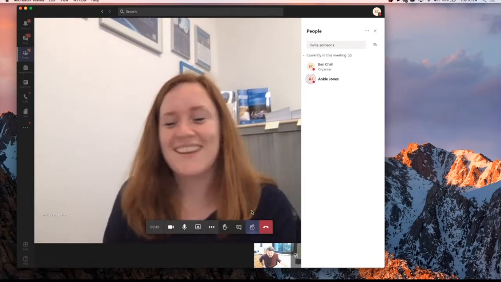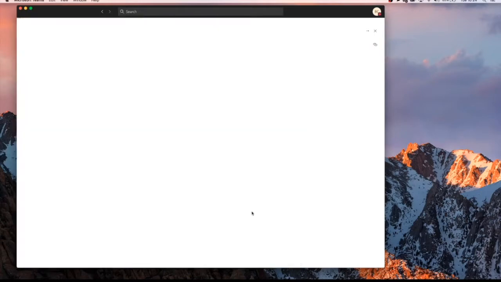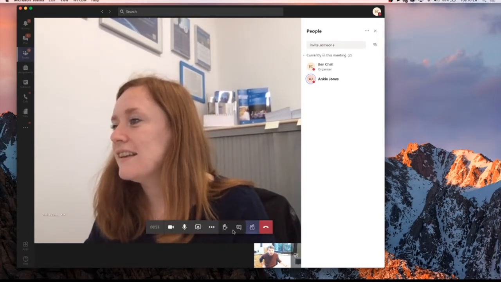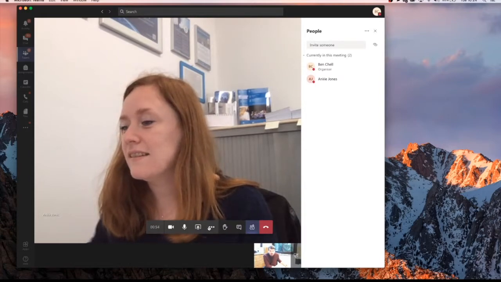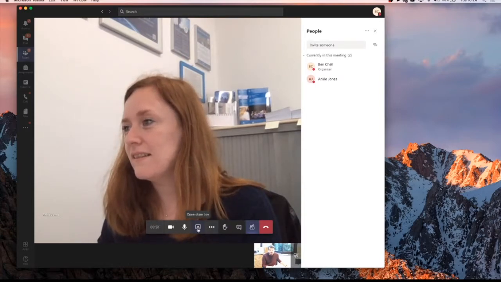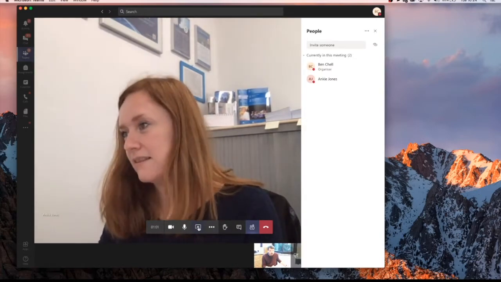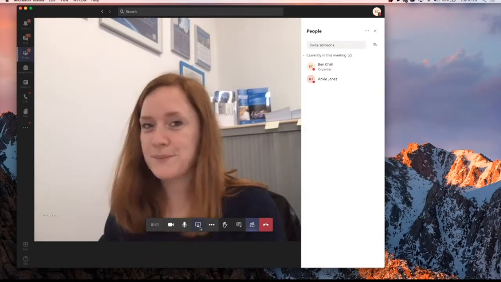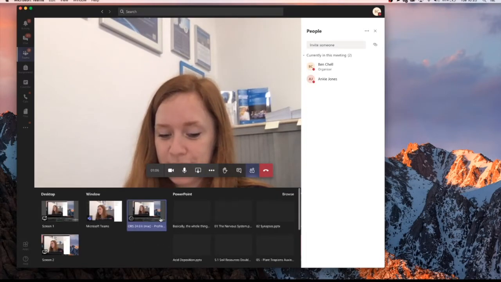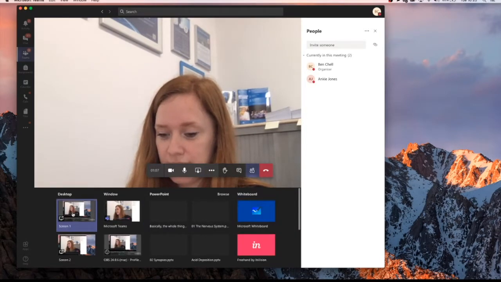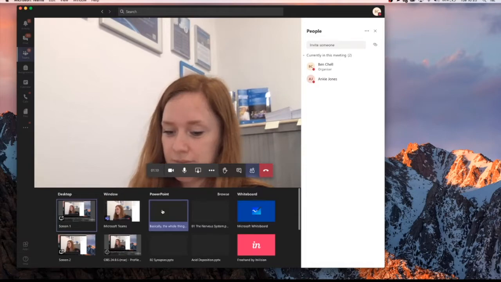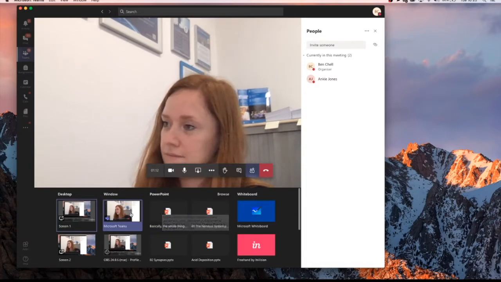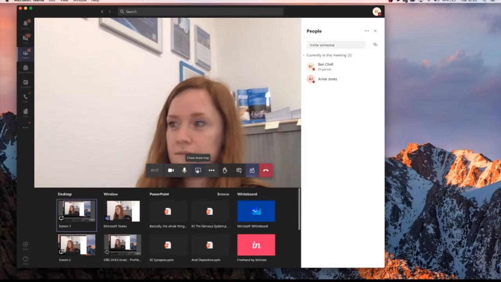Sweet. Well, Anki, I have an awful feeling that we've done everything we need to do. Let's just quickly check so that staff remember. If I want to share my screen with Anki, I use the square with the up arrow just here. That allows me the option of sharing my screen. Let me click on it right now. And I can maybe offer to share a PowerPoint, for instance. I might be able to share another window. It doesn't really matter so much, but then Anki will be able to see my screen as we go.